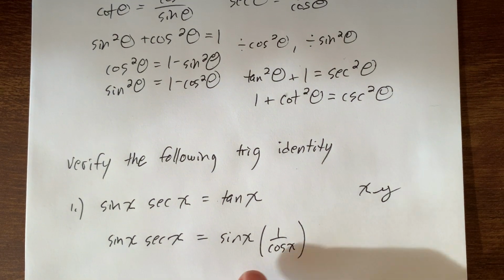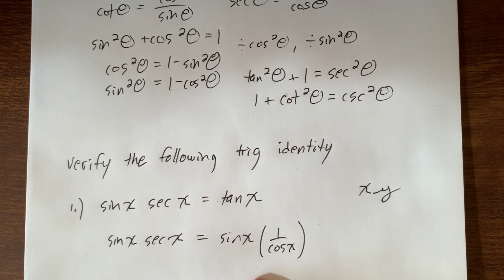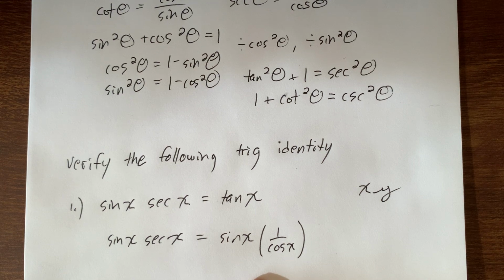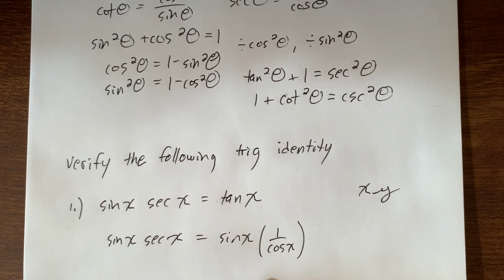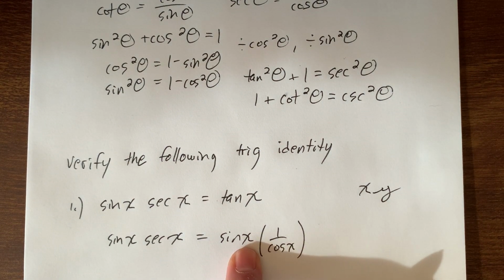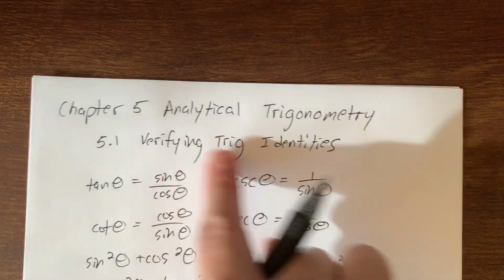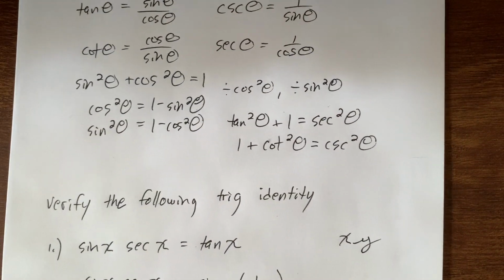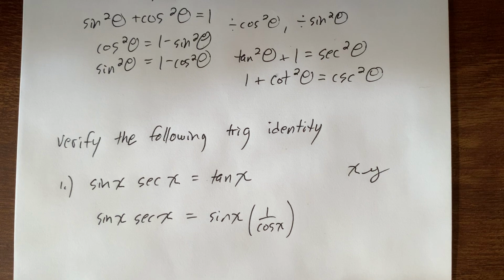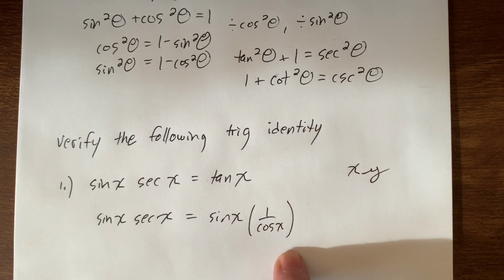I use the parentheses for times. A dot would be okay. An x is definitely not okay. We use x too often as a variable. Here I'm using it as an angle. Later on I'll go back and I'll use some thetas and things like that. But we really don't want to use x for a time, so parentheses if you need them.